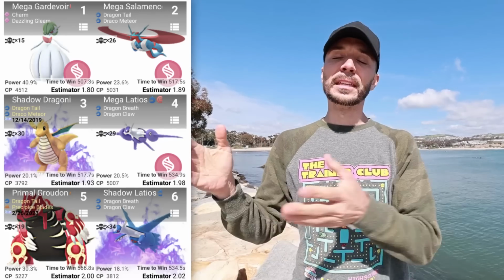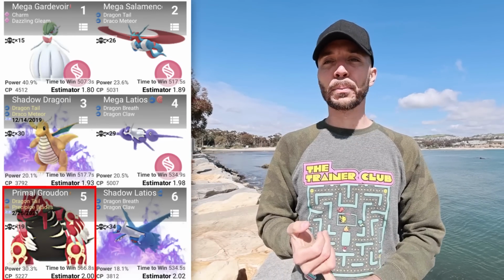And then finally we have the Primal Groudon with Dragon Tail and Precipice Blades. However, this Pokemon, albeit cool, is not going to yield you that XL Candy, so if you're looking for the XL Candy and the boost, stick to the Dragons and not the 1 and the 4 counter spot.